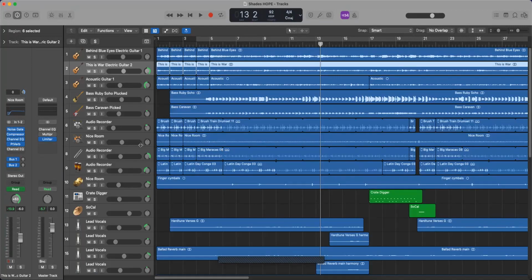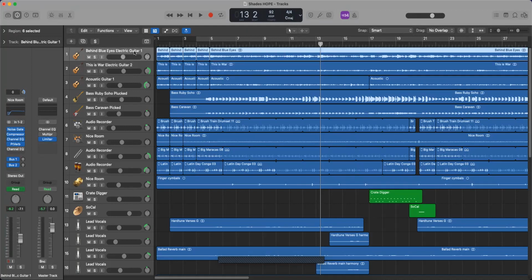But the first thing that we're going to do is create some track stacks. And this is going to help us stay organized, and it's going to help us understand how busing works. Busing is just a way of routing things, all right? Think of it like saving files on a computer. You put them in a folder, and you name that folder, and within that folder you have all your files, and you can organize them how you want, by title or by number. Really, it works the same way inside of your DAW, inside of Logic.